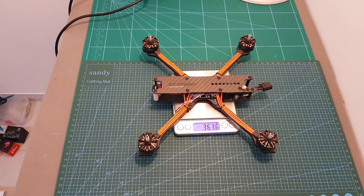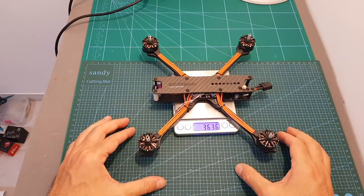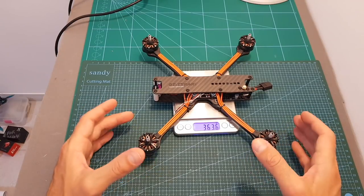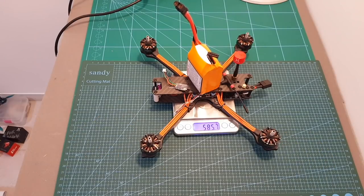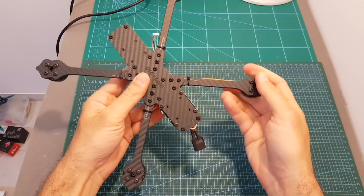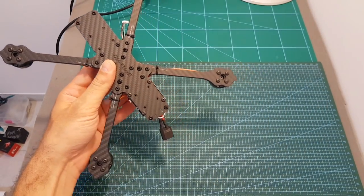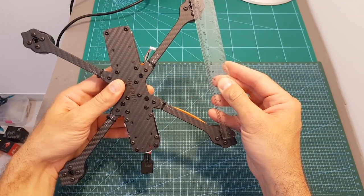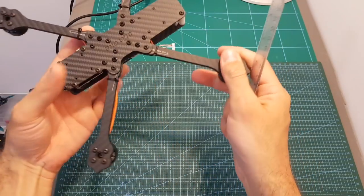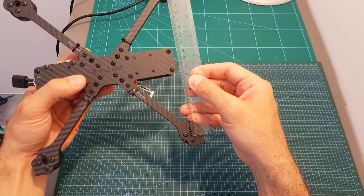In terms of dimensions, this quadcopter weighs about 363 grams without adding the radio receiver, the FPV antenna, and of course without any battery. So after adding these items, the weight is going to be closer to 600 grams. In addition, the distance between these two motors is about 28 centimeters. The distance between the front motors to the back ones is about 17.5 centimeters. And the distance between the front and also between the back motors is about 19.5 centimeters.